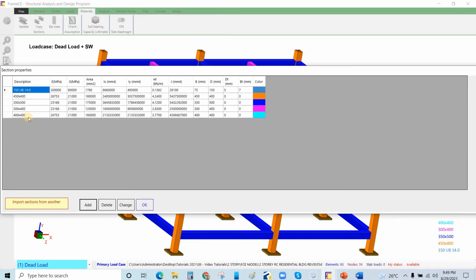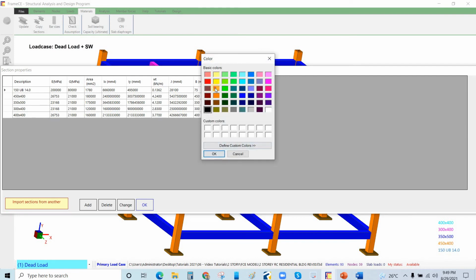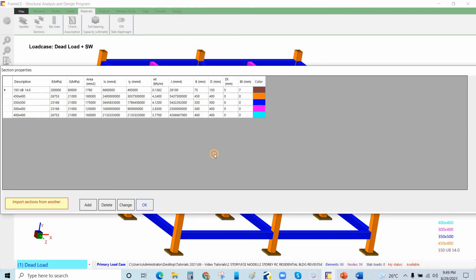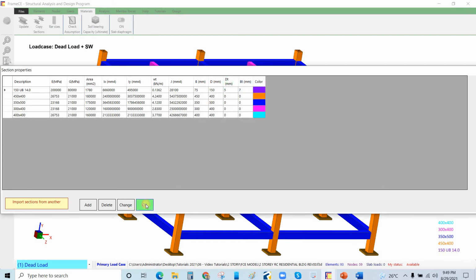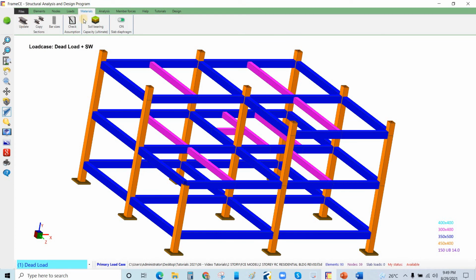So I'll just click OK, and as we can see, this section name and properties are also updated. So I will just click OK, and I can also update the color of the frames. Okay, so I will just click OK.